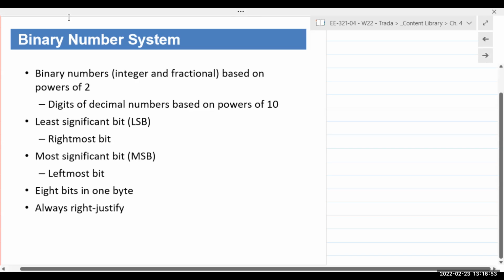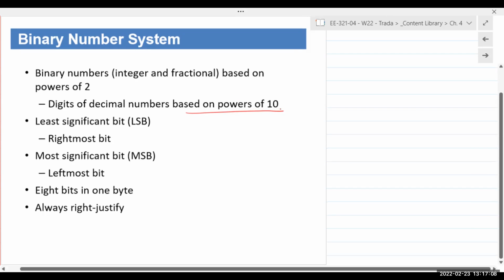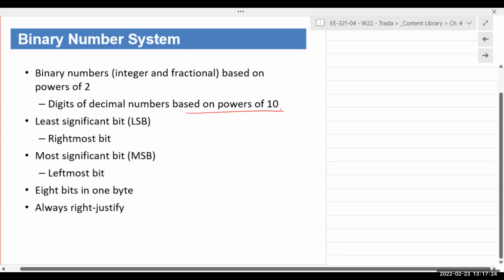But in decimal numbers, the base is 10. In the binary number system, the base is 2 because there are only 2 values. In decimals, you go from 0, 1, 2, 3 all the way up to 9, so there are 10 values. In binary systems, it's only 2 values, 0 and 1. That's another thing you'll have to get used to. All of the numbers that we deal with always start with a 0. Okay, so I have a table in the next couple of slides which will show you numbers going from 0 to 16.